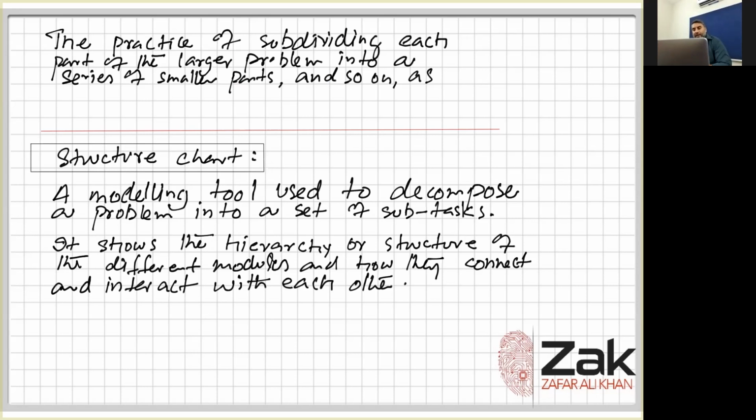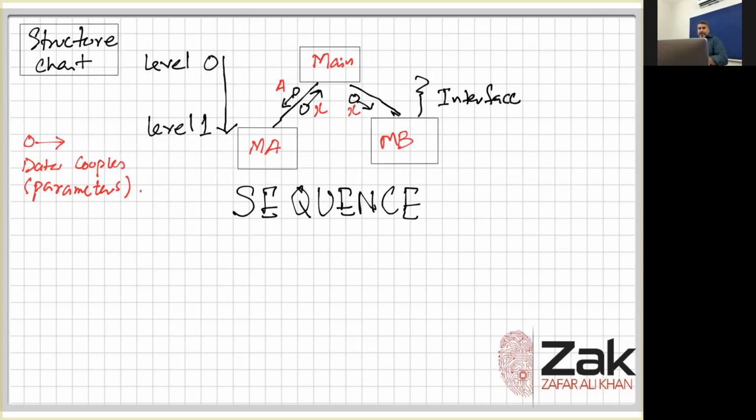It helps us to show how these modules, which we have actually found out of a bigger problem, interact with each other, how they pass on the data values among them. So it does not describe logical pathways in them, but just the interaction and levels. So now, let's discuss a structure chart.